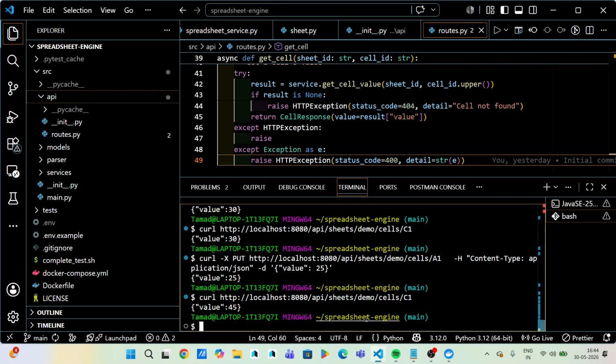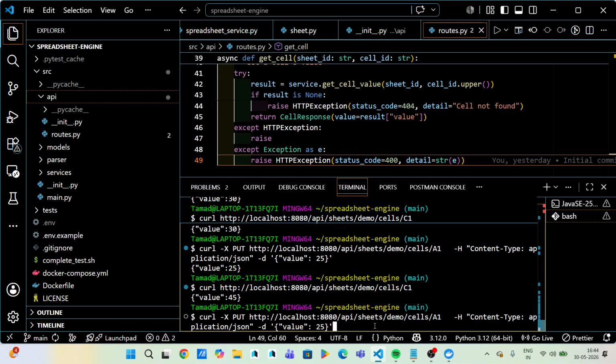A good spreadsheet engine must handle errors gracefully. Let me show you three common errors. Divide by 0. Now we create another cell D1.